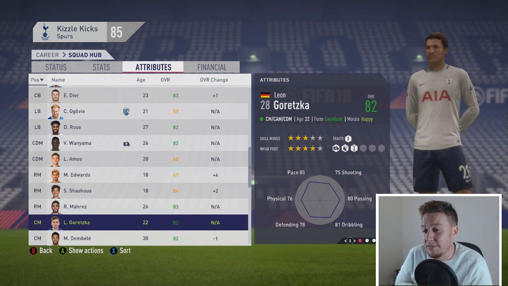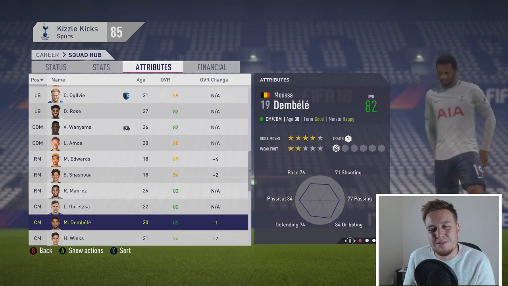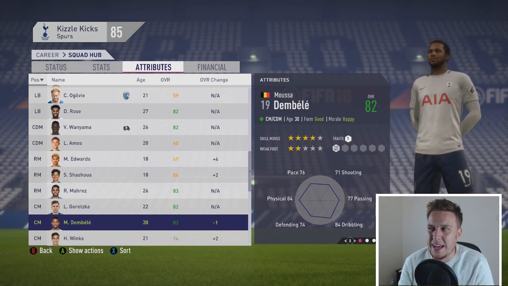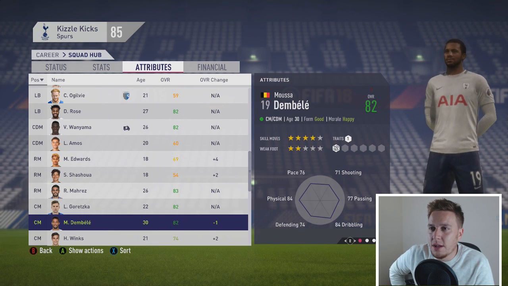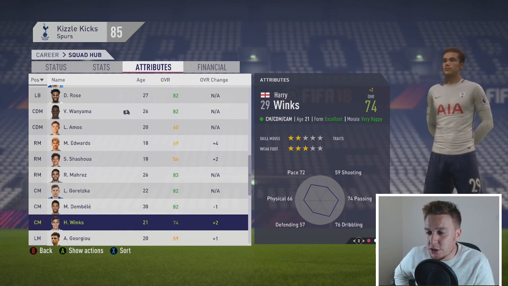No change for Goretzka, even though he's only 22. That's a bit disappointing because he's played so well. Moussa Dembele. Stats are starting to go down. 82 rated overall now. But he is in his 30s. And on FIFA, when a player hits their 30s, sometimes they decline very, very quickly. And that seems to be happening to Dembele.